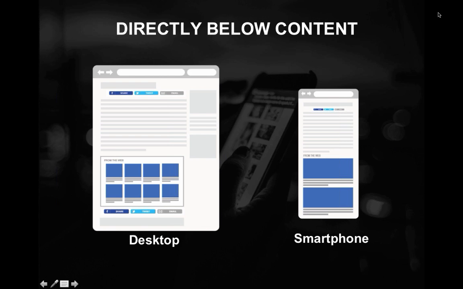So the basic thing, when you implement a Taboola widget, the first thing we want to check is that it's actually implemented on the page correctly. If you don't implement it on the page correctly, monetization is probably not going to meet your desires. So what we recommend is placing the widget directly below the bottom of the content. You want to avoid any gutter space. It should be above comments and ideally above share tools.